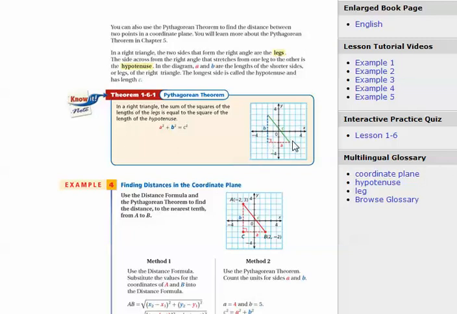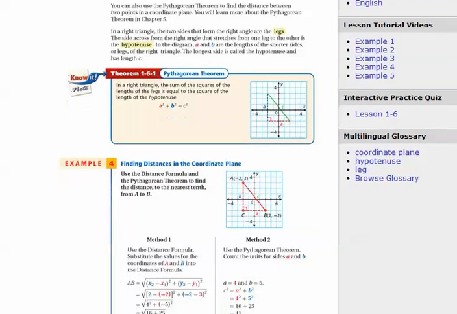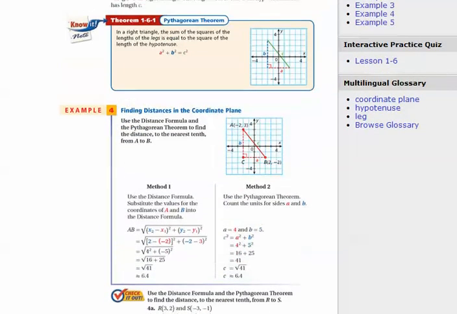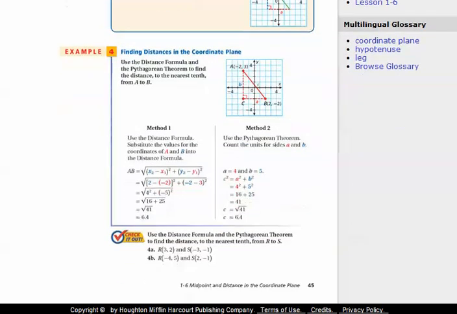And there's a theorem that goes with that. If you square a, and you take b squared, and then you add them together, you get c squared. Okay, it actually has something to do with the distance formula as well, but basically the Pythagorean theorem is a good one because it has to do with the legs of a triangle and the hypotenuse. A squared plus b squared equals c squared. And it's a pretty easy formula to remember, but it can also help you find the distance between 2 points. So make sure you look at that example as well.